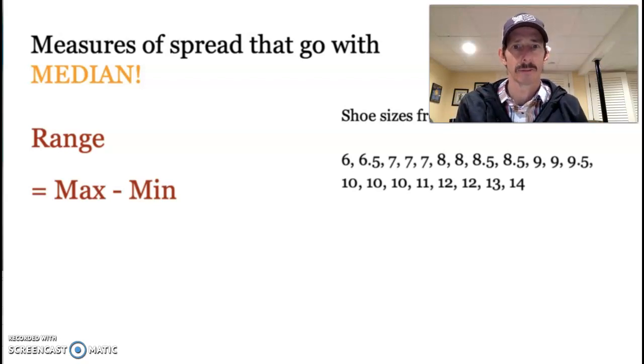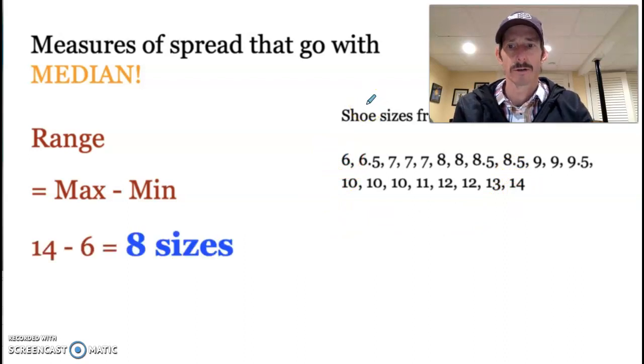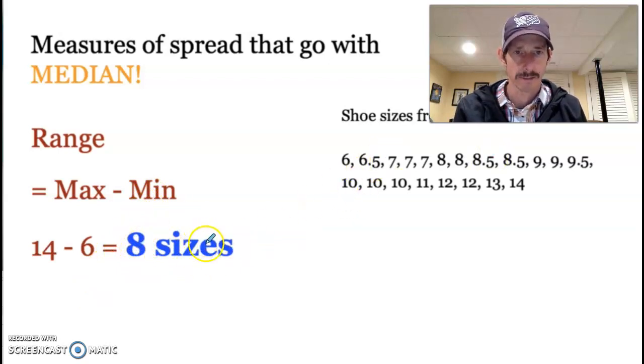My data is kind of covered up here by the camera, but these are shoe sizes from one of the IB classes that we collected data on. So the max minus the min: the biggest shoe was 14, the smallest shoe size was 6, and so if I wanted to calculate that range, I would subtract those. It's very important that the range is this single number, 8, and it does have units. It's 8 sizes. I don't know what the unit is for your shoe size, but it's that single number. If you wrote 14 minus 6 as the range, or 6-14, that would not be marked correct. They would expect you to actually do this subtraction of max minus min.